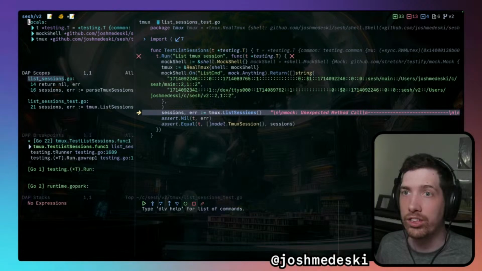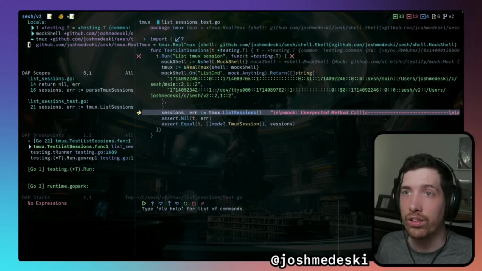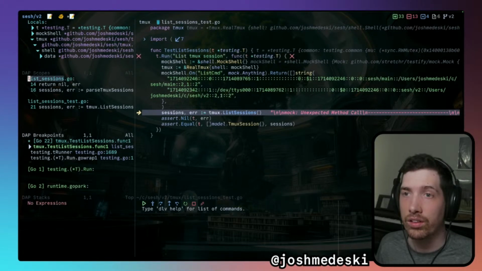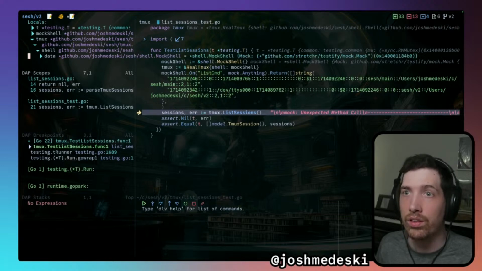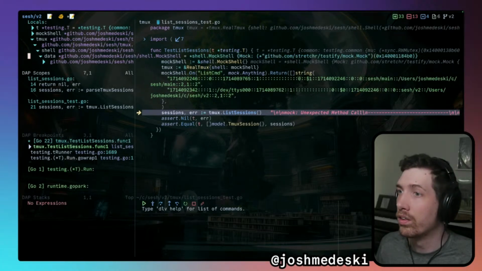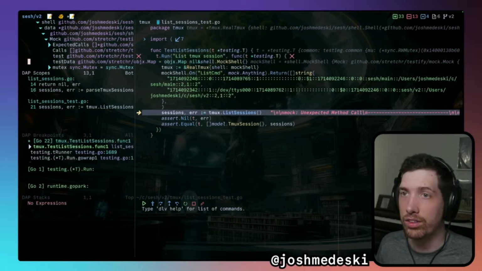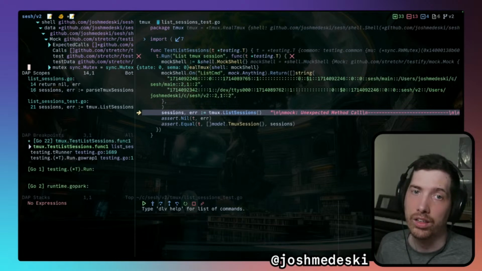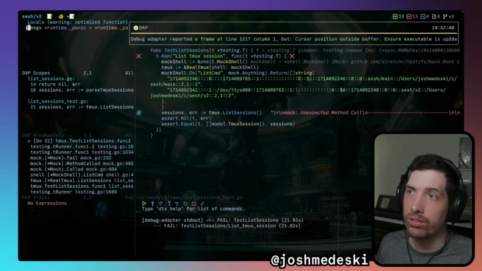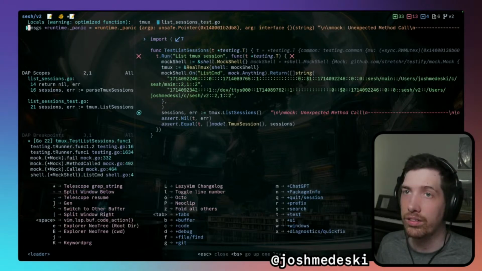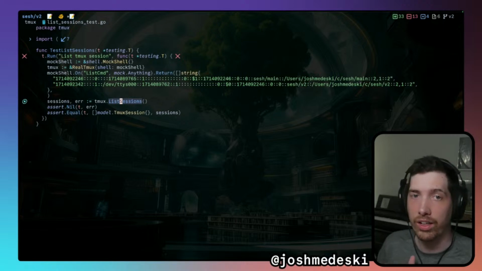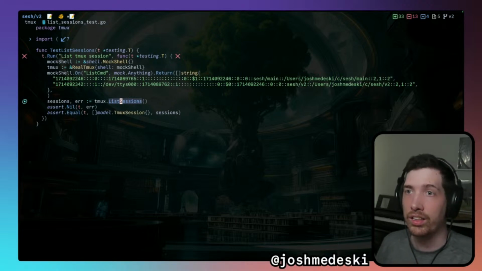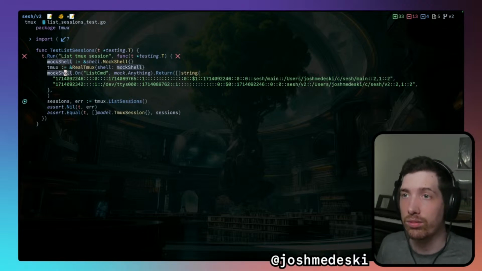So my sessions on Tmux, unexpected method call on the mock. All right, so my mock is still bad. Let's continue. Yeah. And continue. All right, so basically this mock isn't right.